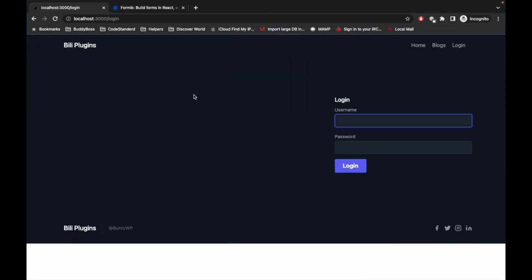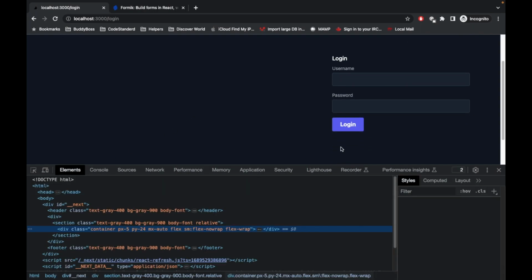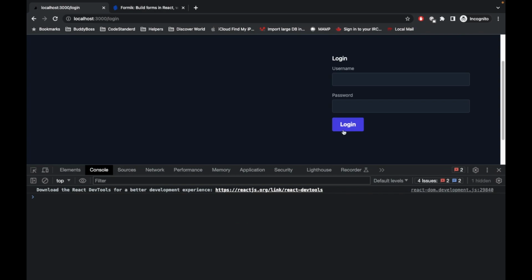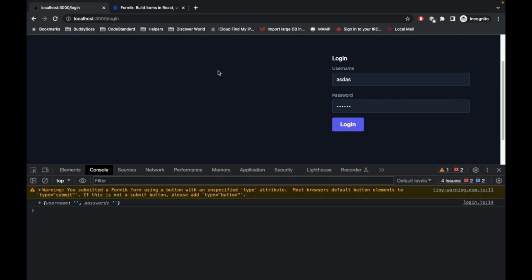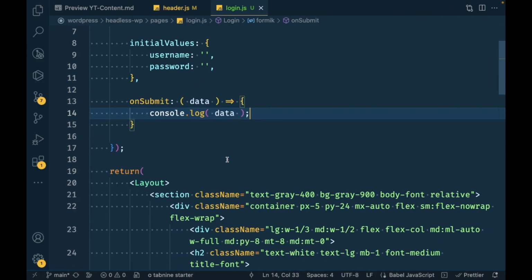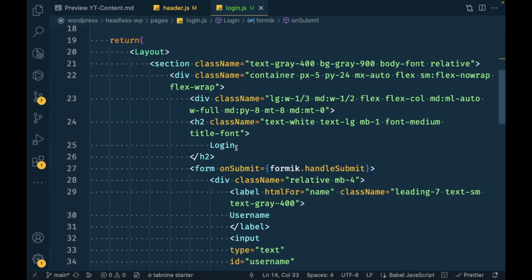Now let's refresh the page, open the console and submit login. So we are getting blank. Let's try to add something and submit. Still we are getting blank because we are not handling the field values at the moment. We are just handling the form submit.